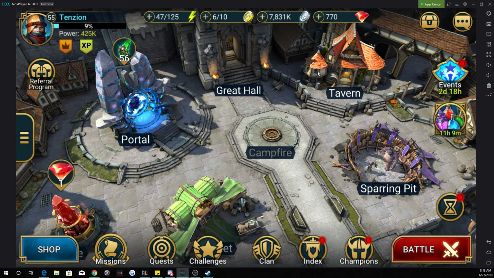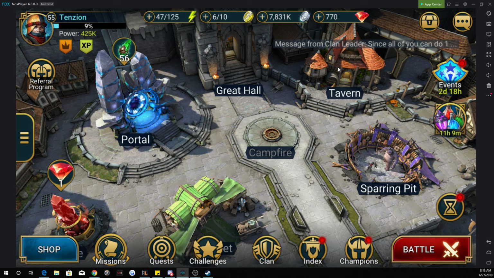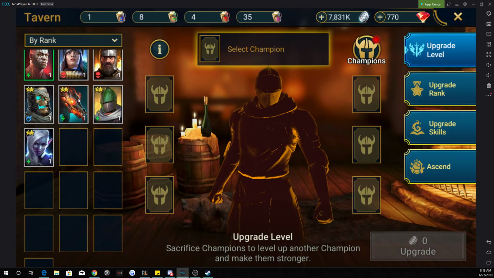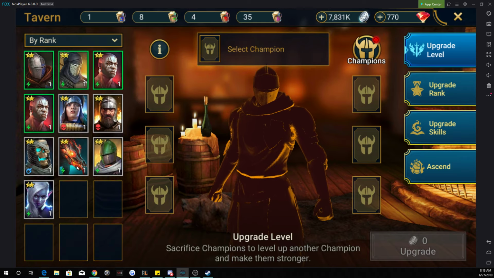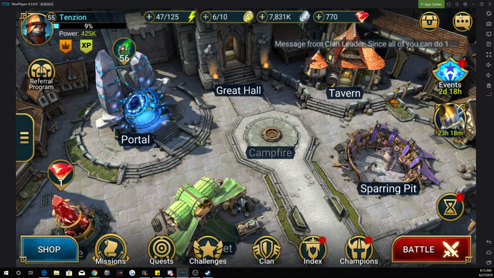Obviously, if you're farming food, the 1-star champion would probably be one of the biggest grinds because you would need, I can't remember the exact number, but a very large number of them to start leveling up. By buying the 2-star champions and then going to the summon portal and summoning and just basically using the tavern to level up the 1-star champions using a brew and 3 other champions, which I don't have any 1-stars right now, you actually can focus all your energy onto your 2-star champions, your 3-star champions, and personally, I just feel like that's a better way to do it.